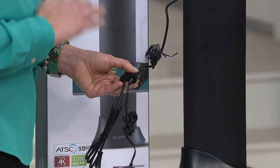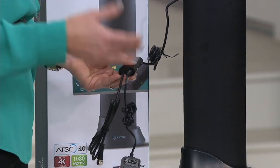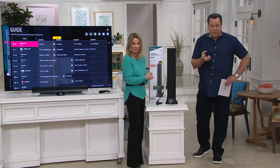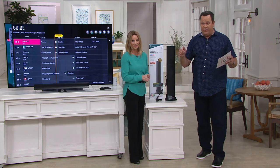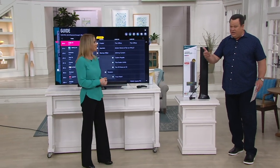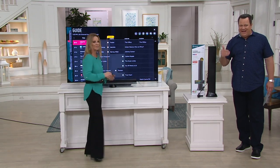No monthly fees, no subscriptions — you're now getting access to free content coming into your home. The airwaves are already there, David, it just needs to be captured and broadcast. You need a way to harness it, and you're going to do it tonight for almost $30 less than you would at retail delivered to your door. Over 1,000 of these are gone. We don't have a lot of these to go around. It's a brand new item. We didn't bring a lot in. So if you want to get yours, get it now while the getting is good.